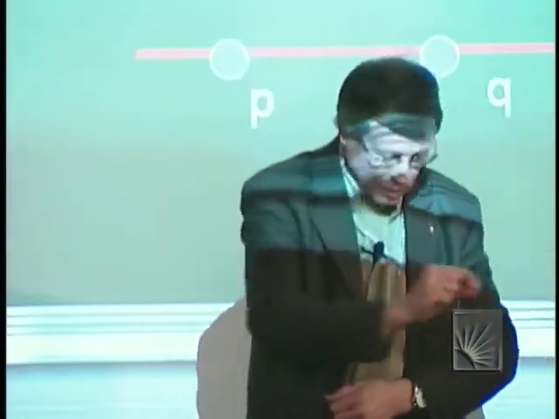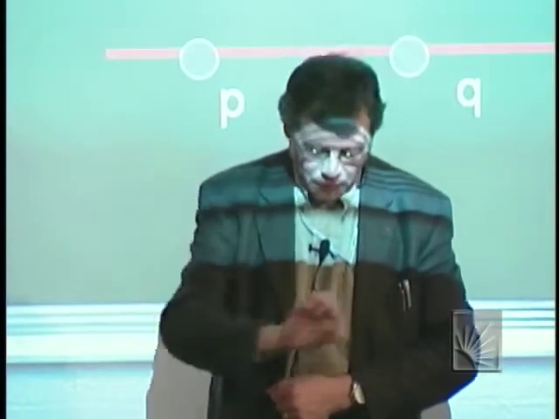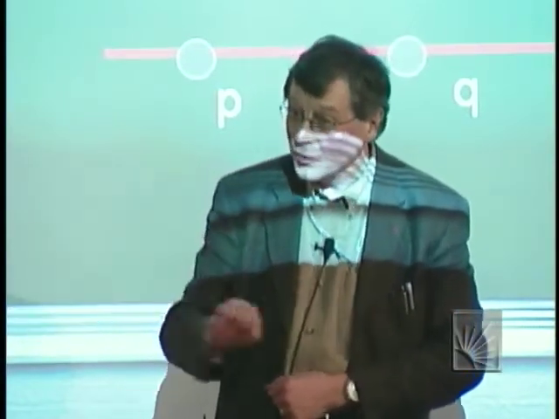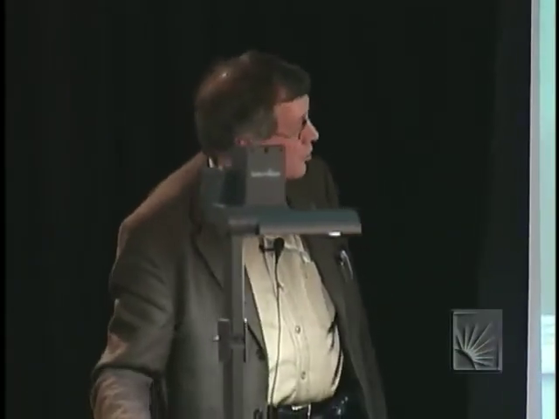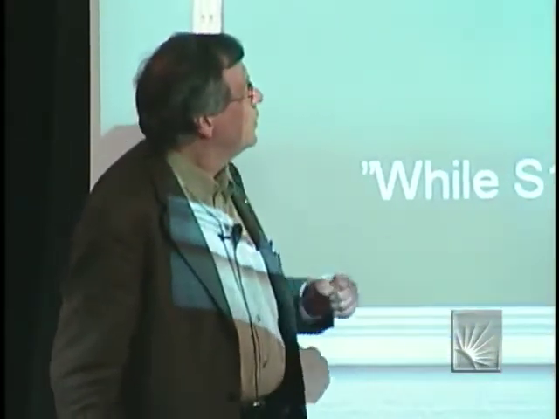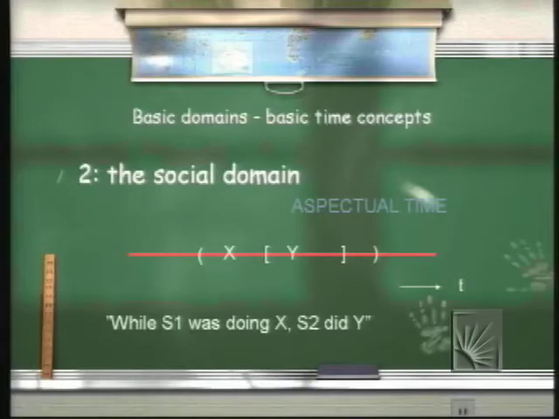I don't live in such a thing, even if I call that the timeline of my life. It's not space. It's really time, I would say, as temporal as it can be. Then there is the social domain, which is also concrete and basic, and it has something like an aspectual organization of time this time.